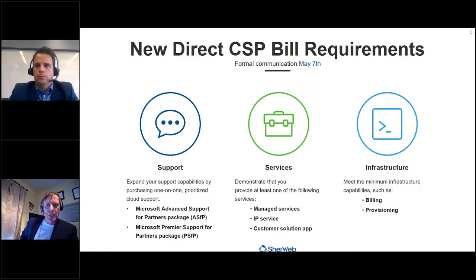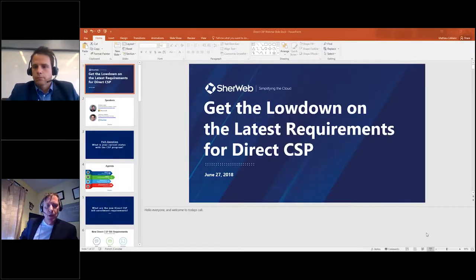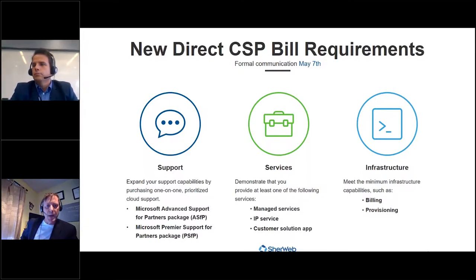And so we want to make sure that you're equipped with all the tools and programs from Microsoft to provide the best experience for the customers. On the support side, we have made a requirement for partners to have support. On one hand, you have the Advanced Support for Partner, and on the other end the Premier Support for Partner package. We refer to these as ASFP and PSFP. Partners will have to have either one starting August 31st, but not specifically on that date. This is when it comes into effect.